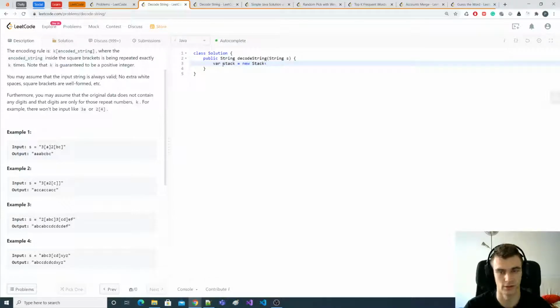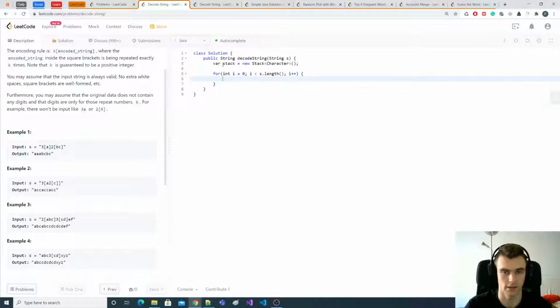with the character type, because we are going to push every character into the stack. For now, we loop while i is less than s.length, and i plus plus. Okay, and now we want to detect if there is a closing bracket.